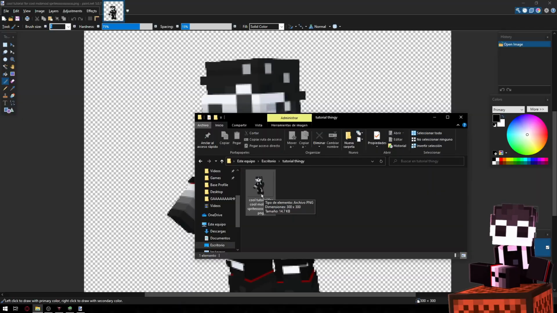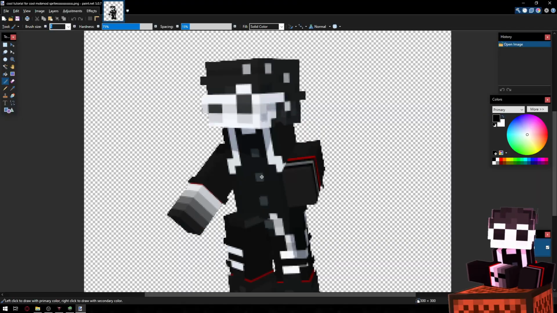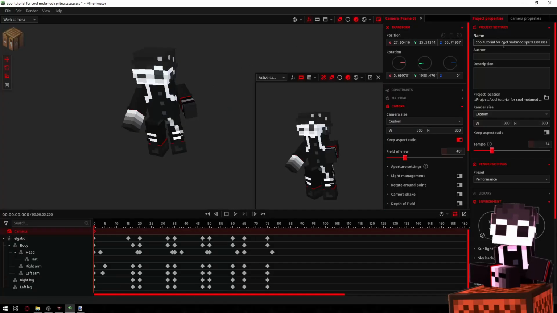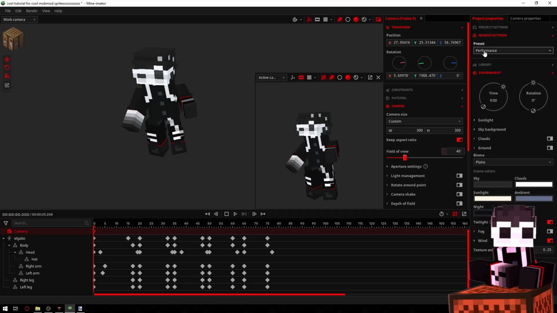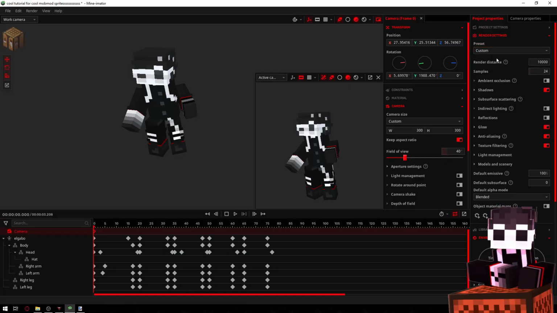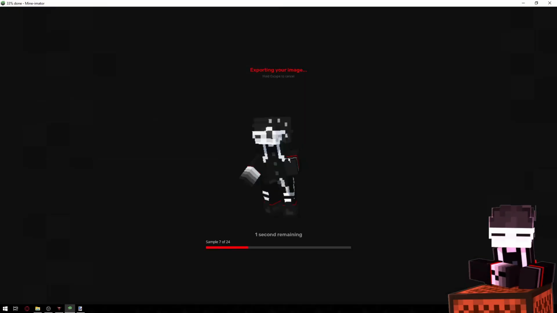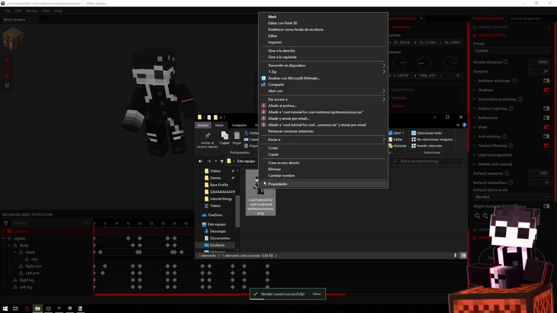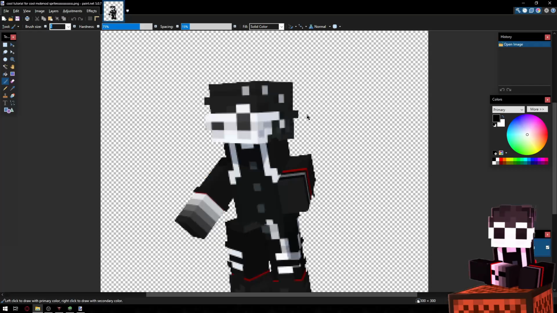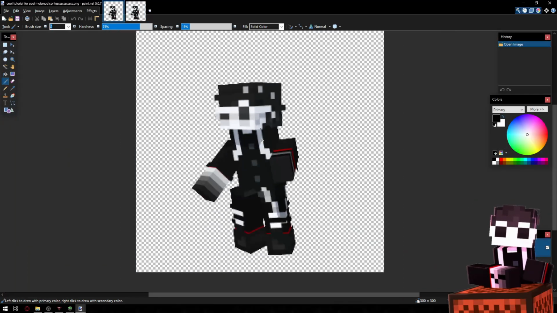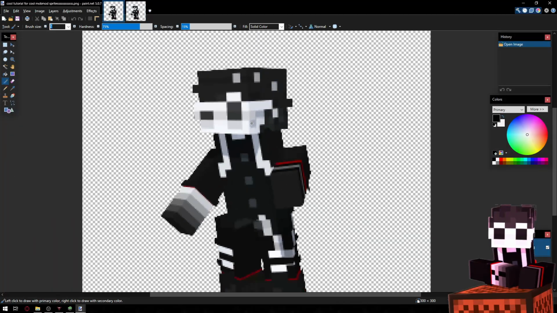Now if you go to the image you just rendered, you're gonna notice something, and it's kind of blurry. Now the way you avoid this is by going to Mine-Imator, then go to project properties, you go over to render settings, you click on performance, and then you go to custom and you remove anti-aliasing. That way the next time you render the image, it won't add the little blur thingy, and you have yourself a cool pixel thingy. If you want to, you can also stay like this. I mean, it doesn't look that bad, but for pixel art, it's not the best.